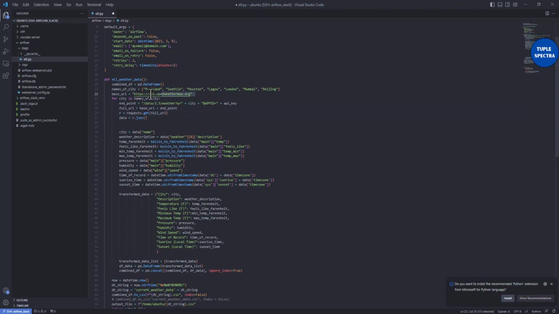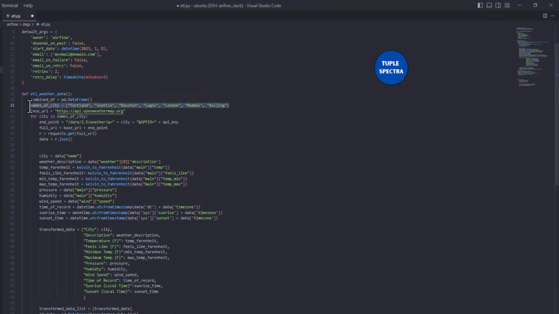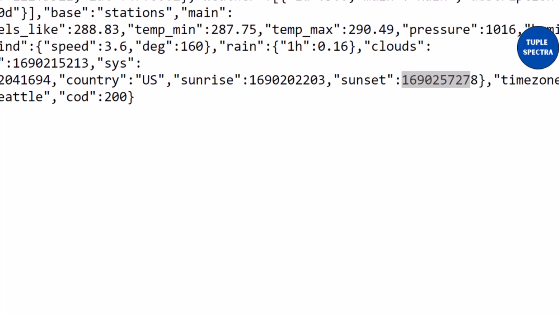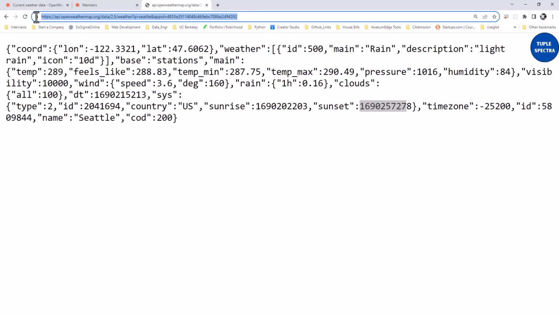So this is the base URL. This is the names of the city. What I am doing right here is iterating through these names of city. So for city in names of city, the first one I'm going to be grabbing is Portland. If I grab Portland, this is going to be my endpoint. Remember, I was just showing you that right here.